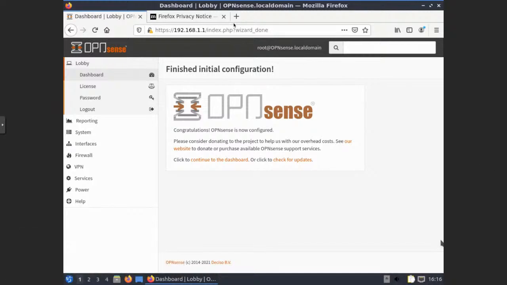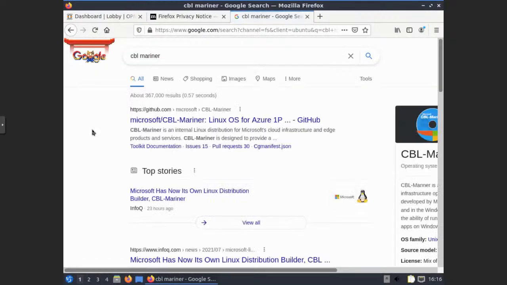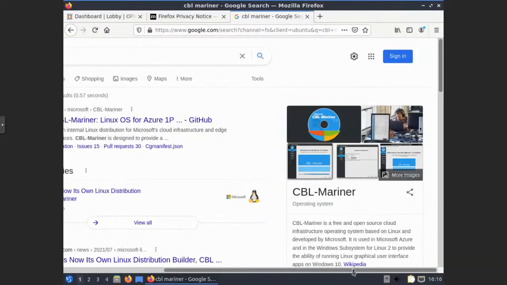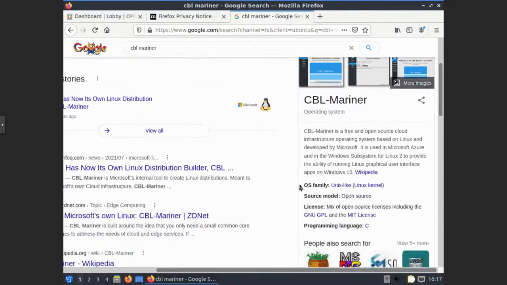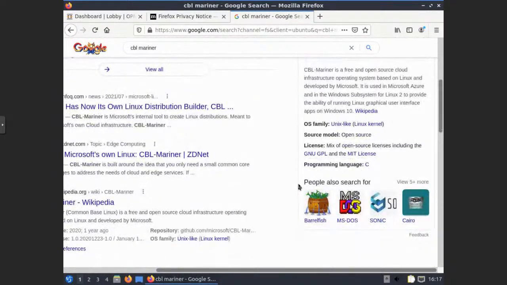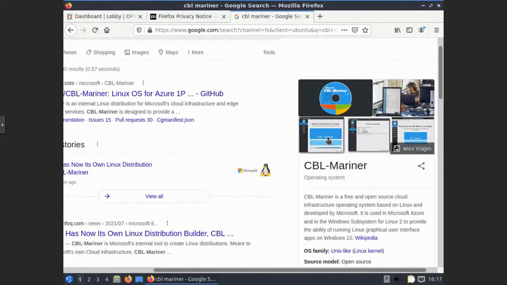But it is kind of interesting. So it's RPM based, so it's based in some part on CentOS or Fedora. Used in Microsoft Azure, so for their cloud stuff.